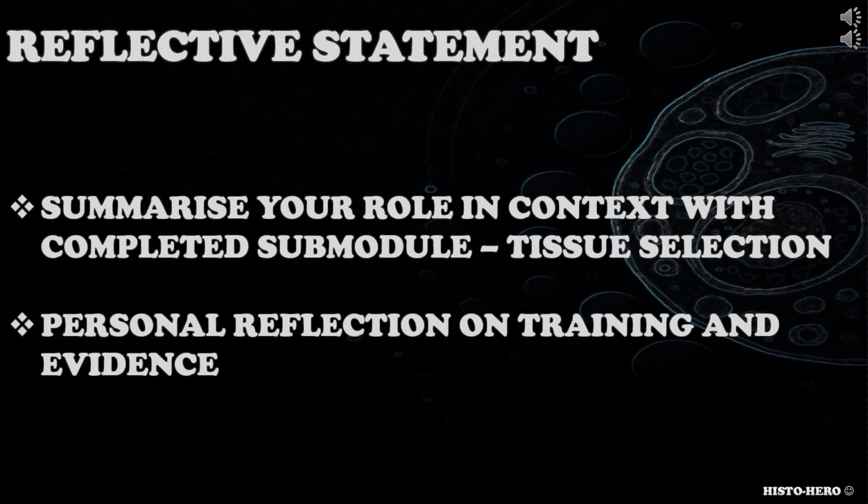They should think about what their evidence demonstrates and why they chose this specific evidence for this submodule. Also, they should write about what their training was like when it comes to this submodule and how their practice changed due to their training. Their reflective statements can also be used as CPD evidence in case they are chosen to be audited by the HCPC.